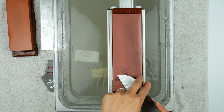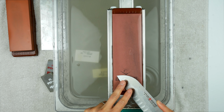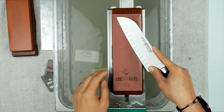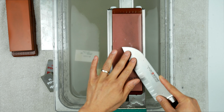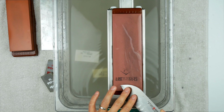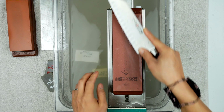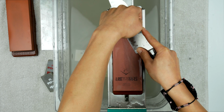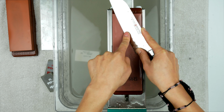And so the angle of approach, here's the thing. You want to find an angle that is as close to your sharpening angle as possible. So imagine this is a sharpening stone and I'm sharpening this way. That's my angle of approach. That's exactly the same angle. There's no difference there. Also, in terms of the angle relative to the stone, it's the exact same angle.